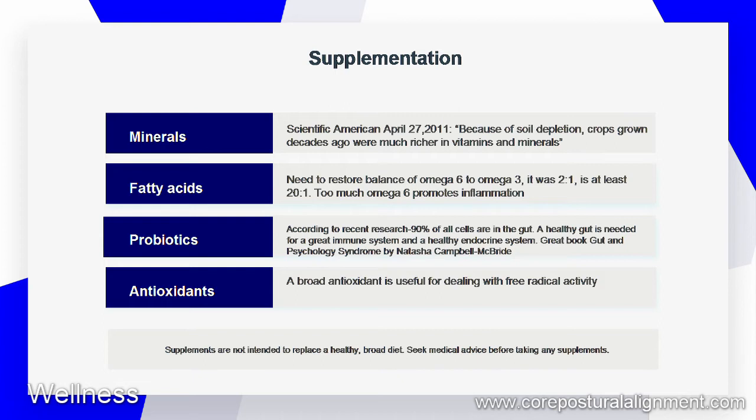I've got 5 areas here where we may need some supplementation. So minerals is one of them. And then fatty acids is another, where perhaps we need to try and rebalance our ratios of fats in our body, because of our diet over the last 50 years or so. We've become very high in omega-6 fatty acids and a bit deplete in omega-3. It's not so much always being depleted as the ratio is out of balance. So to supplement with fatty acids in the form of omega-3s, which are very good, very accessible from fish oils, is a good way of trying to redress that ratio of the omega-3 to the omega-6s.